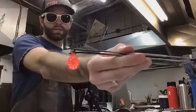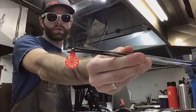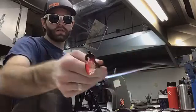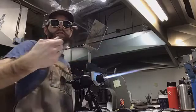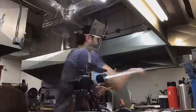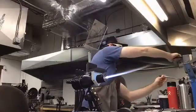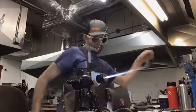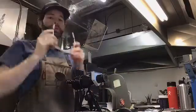All right, now it's ready to go into the kiln. So there's a glimpse at it, still glowing orange. It'll be all black with kind of gold stars in it. There's a side profile. And that, folks, is how you make a loop.